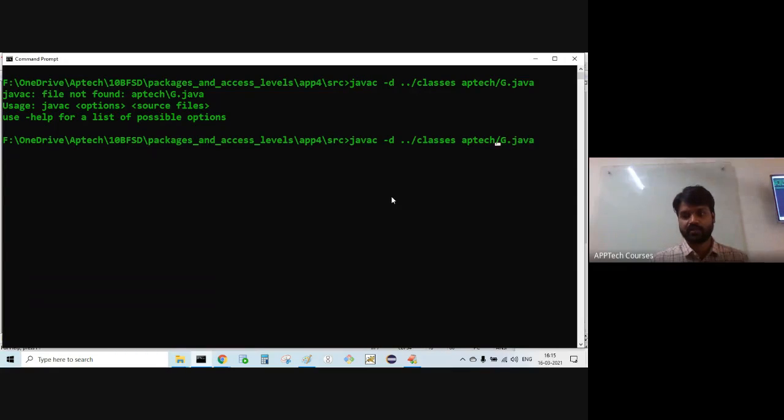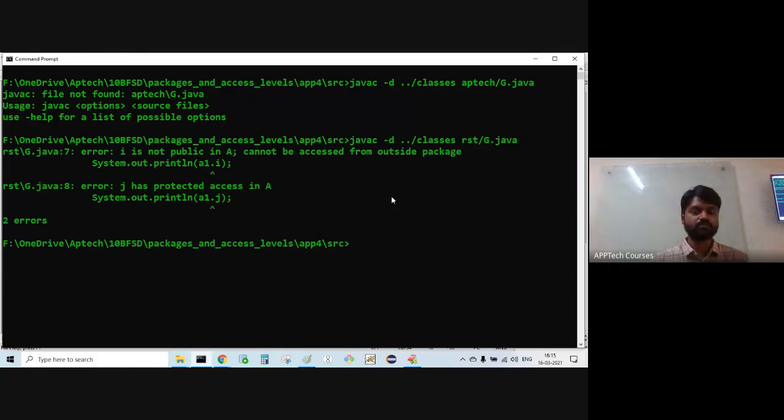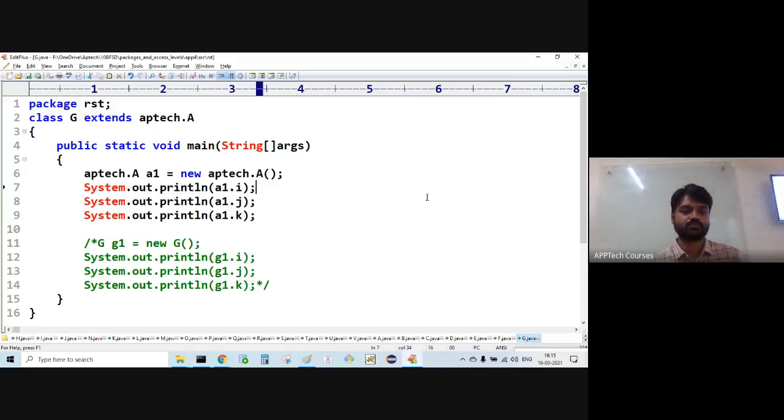Here I'm creating the object of A, not of G. For the G class only, the properties are inherited from the A class. Anyway, default I cannot access. J, why can we not access it?